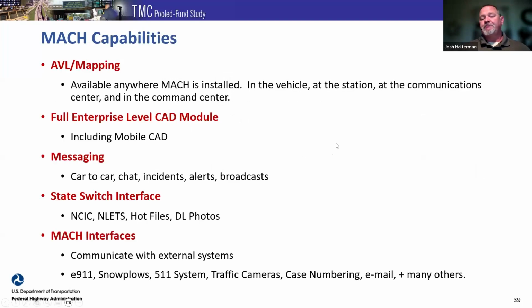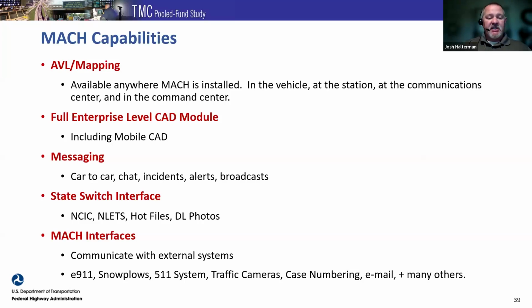Next slide. Some of the capabilities within MOC are AVL mapping, basically anywhere MOC is installed: in the vehicle, at the police station, in the communications center. We've even gone so far as to install MOC in our National Weather Service so that they can participate in its use. MOC is a full enterprise level CAD module that is currently in use by our state radio dispatch centers. And we're going to talk about how we send data from MOC over to our traffic management center.